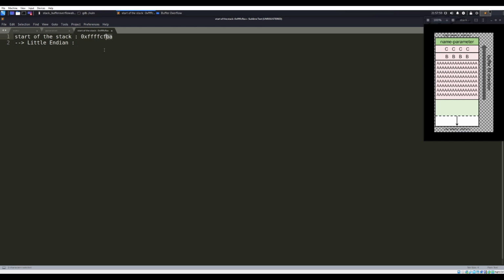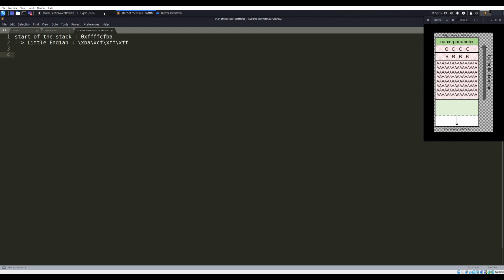So this is the first byte of the return address, the second one, the third, and the fourth. So it will be BA, CF, FF, FF. Perfect. So now we have the return address.